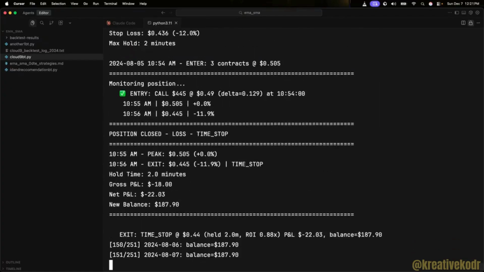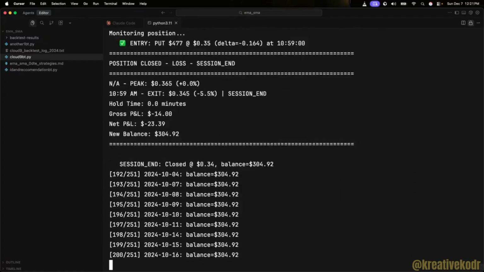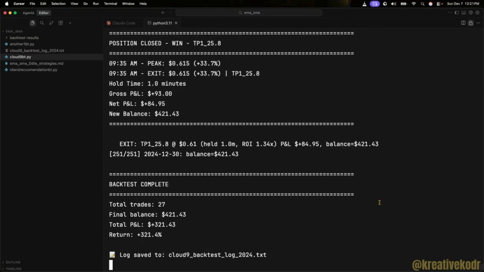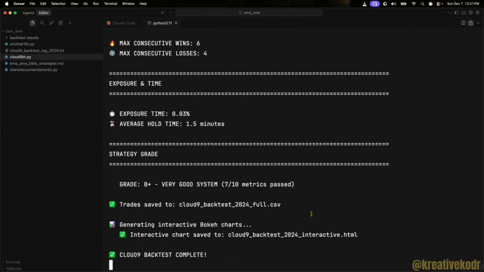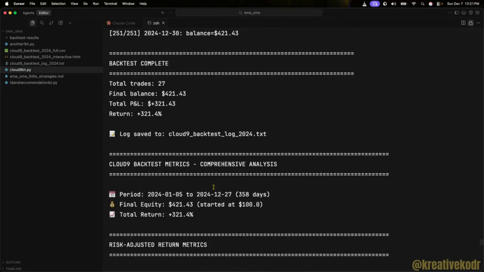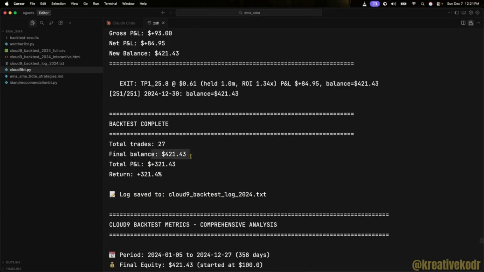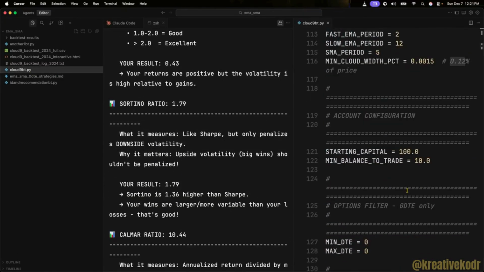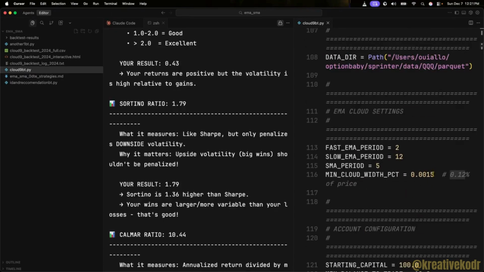So making it more restrictive means that there are not that many trades. Ooh, this is not where it's at. Very good, it went to B plus. But again, look at the trade count. So what I did is just made it a lot more restrictive, fam. I know I said that was going to be the last one. So 12 is our Goldilocks spot.